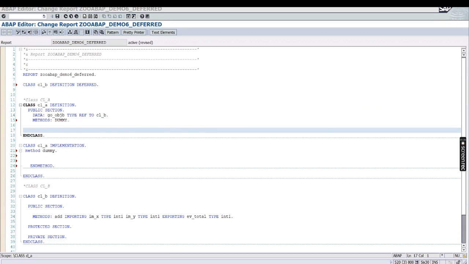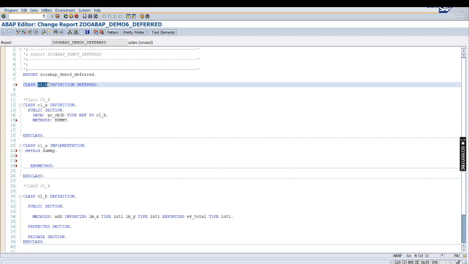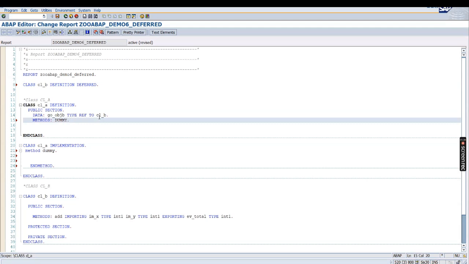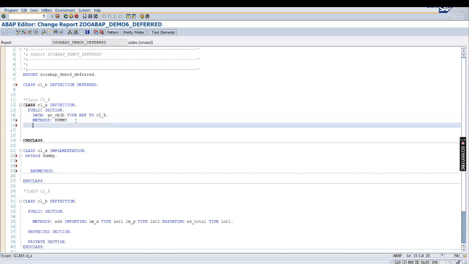Sandeep is trying to tell us that let's suppose you have class B and class A, and inside class A you want to make class B a friend class. If you directly go, you can see that I'm trying to create the object. Similarly, I want to mark class B as a friend class.